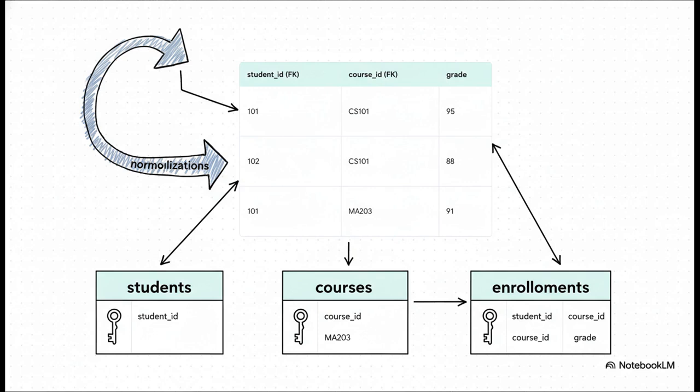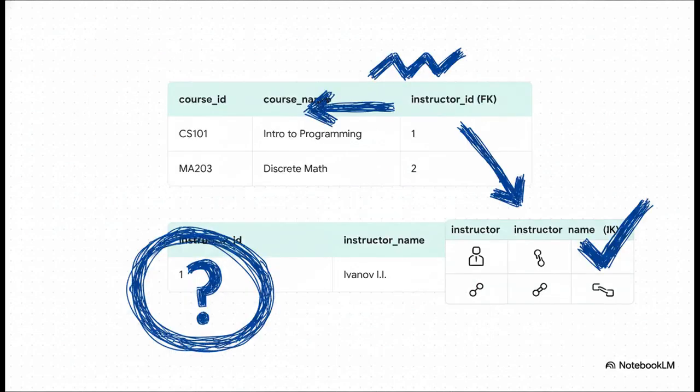So to get to second normal form, or 2NF, we have to fix something called partial dependencies. This happens when an attribute depends on only part of the primary key. In our table, the student_name only depends on student ID, not the whole student ID plus course ID key. Same goes for course name and instructor name. So what do we do? We split the table. Everything that depends only on the student ID goes into a new students table. Everything that depends only on the course ID goes into a courses table. And that leaves our enrollments table with just the grade, which depends on the full key. Much cleaner. But wait, we're not quite done.